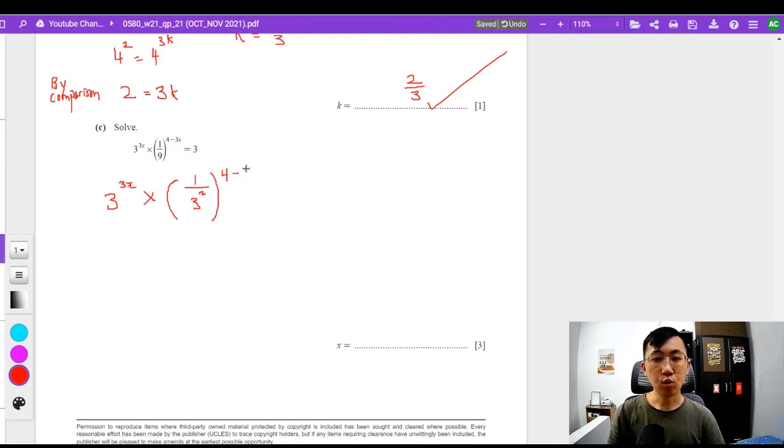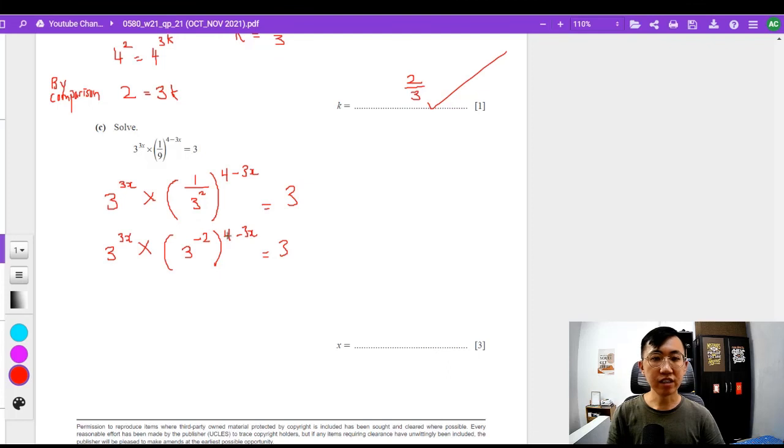Show this working. Copy the back. Copy the top power, right? Copy equals to 3. Alright, show this. Now, another time that you can actually convert this back up, the fraction, convert it back up to a negative indices. Let me show you. So when I convert back up, you will get like this: 3 to the power of negative 2. Close this power, copy back, 4 minus 3x equals to 3.